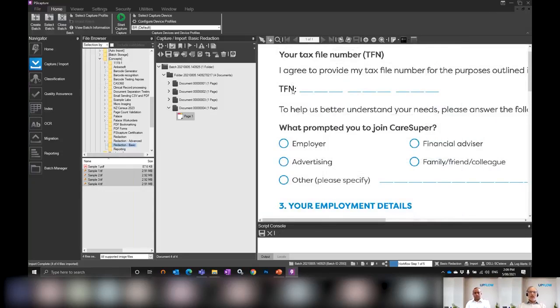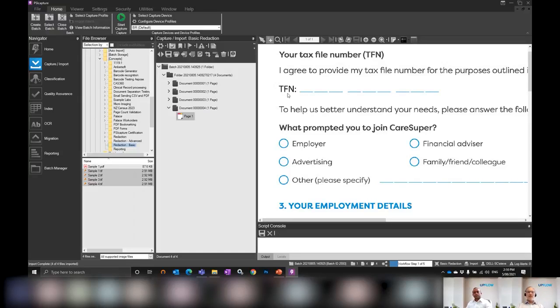So you can see here I've got a TFN value. Now this form could have been filled in electronically, it could have been written with a pen, it could have been written in green pen, it could have been written in a sparkly pen. So therefore you're not going to be able to identify the key values that someone's written on the page and identify if it's actually a TFN or not.